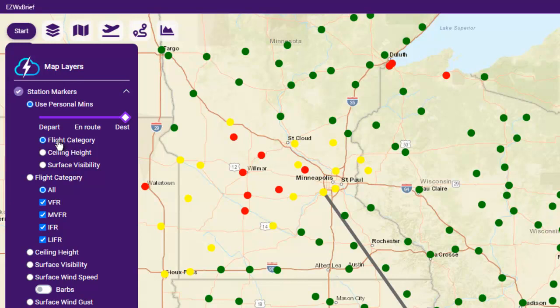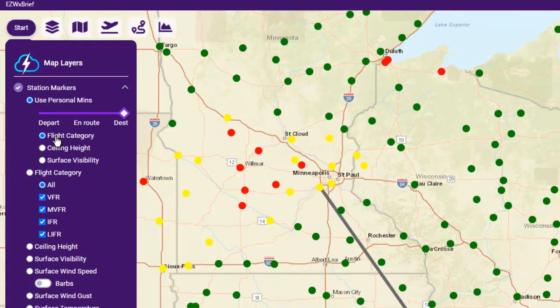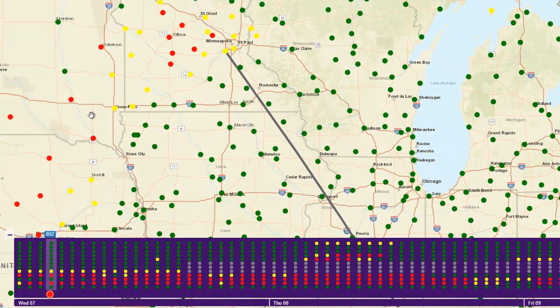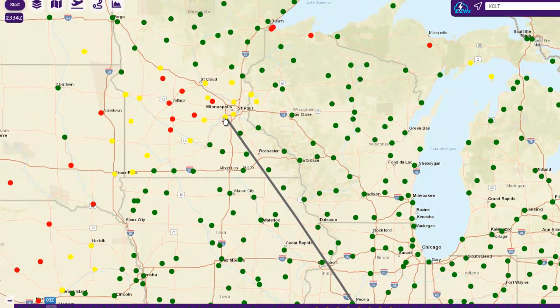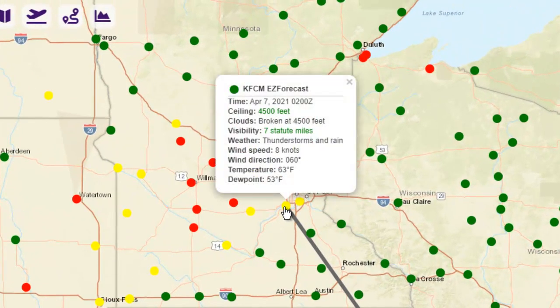And I have this also set for the flight category, which takes into account both the ceiling height and surface visibility forecast. And you'll notice here that an arrival at 3Z, you'll see that it's yellow, which means that essentially this is a moderate risk scenario.